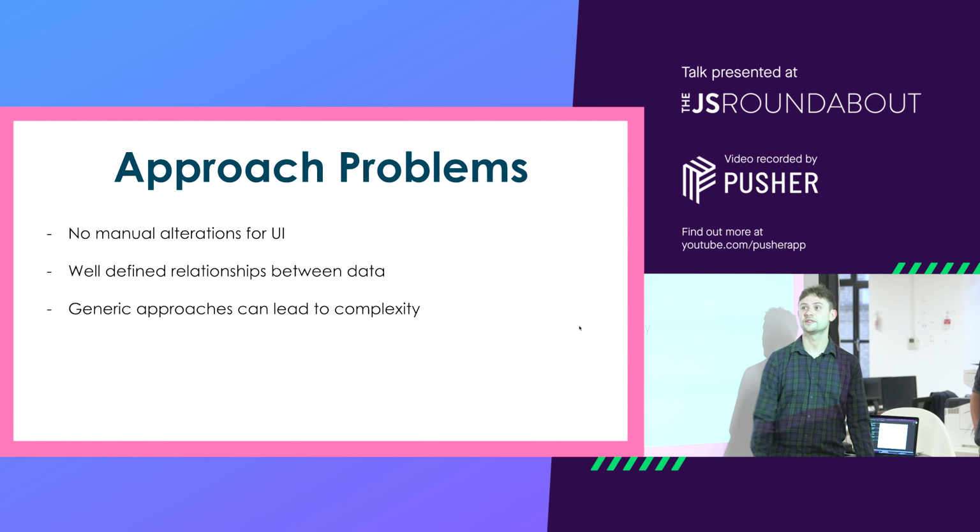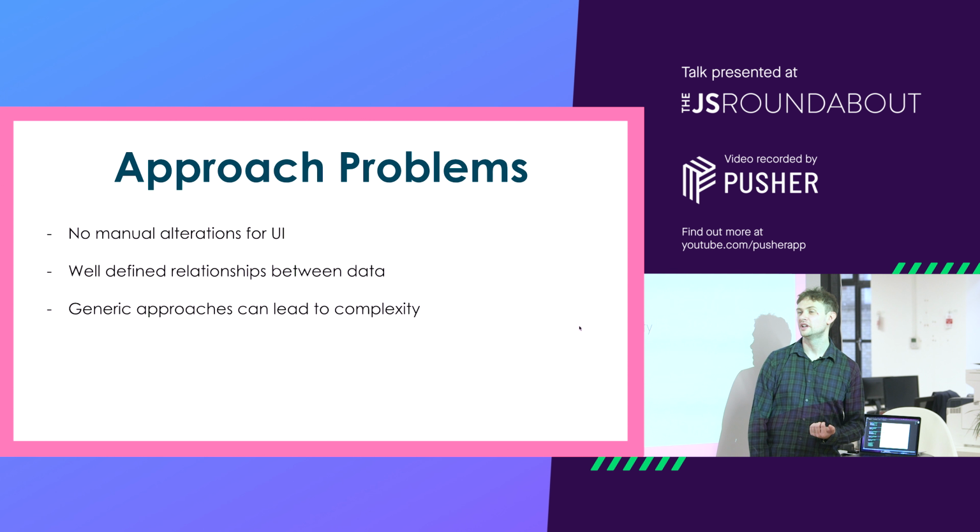There are some basic constraints that come with this approach. You basically get no manual alterations to the UI. So if you want to add a bit of extra spacing around a particular question, a particular input type, that can't happen, because the UI doesn't really understand what the actual question input type really is. It just knows that it's something that is a date. That's not a major problem for us because all our users are kind of experts, so hopefully they should know what all this data means.